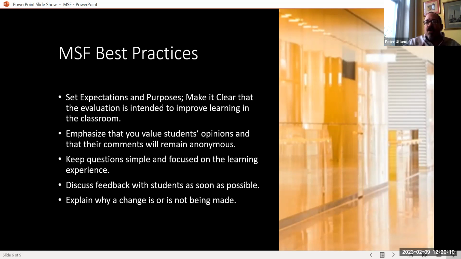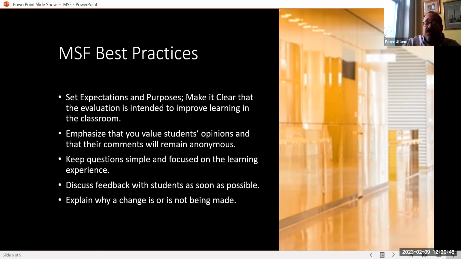basically amount to what is helping you learn in this classroom, what is making learning more difficult in this classroom, and what would you change if possible, right? That's it. That's a really clear set of questions that allow us to dig into what exactly is happening for them in the classroom. So simplicity, I think, is better than complexity when it comes to trying to solicit information from them about how the learning process is going in the classroom.